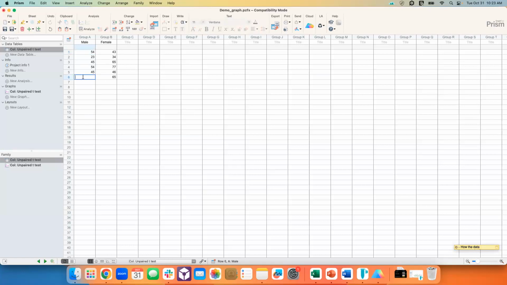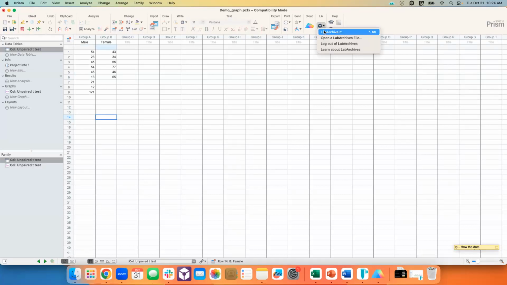And I'm going to add more data to this. And now in GraphPad Prism, there's a column called LA, and this is how you can use the integration.